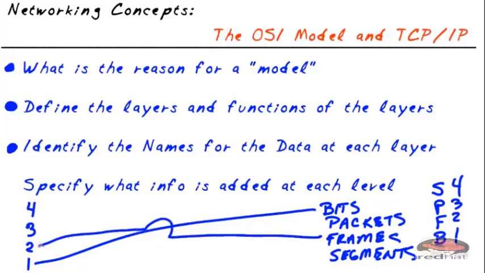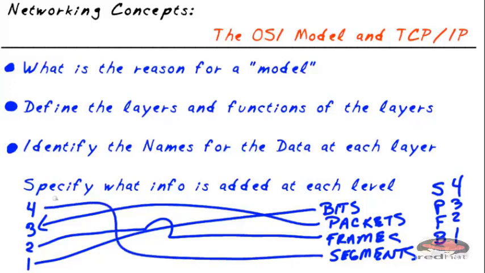A frame includes the source and destination layer 2 physical address. And we have packets at layer 3, which is a PDU, a protocol data unit that includes the source and destination IP address. And then we have segments at layer 4 of the OSI reference model, which includes the port numbers involved, the sequence numbering and acknowledgments and so forth to keep track of that segment of data. You did great. Now the last piece is, what exactly is added at each level of the OSI reference model? What is the relevant information that's added?